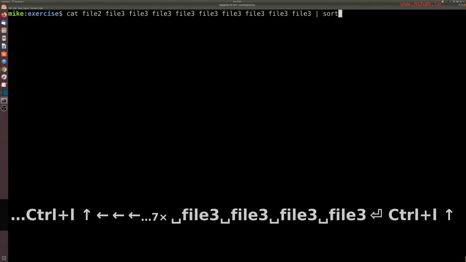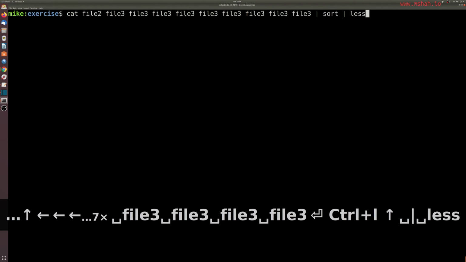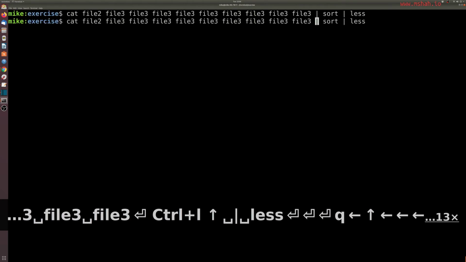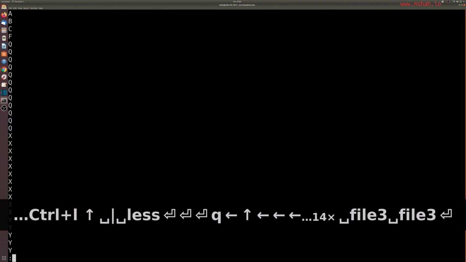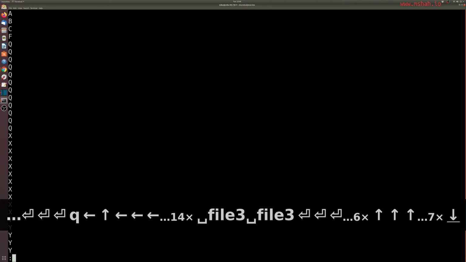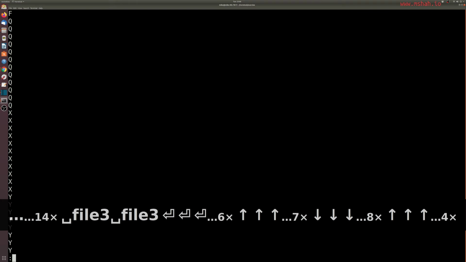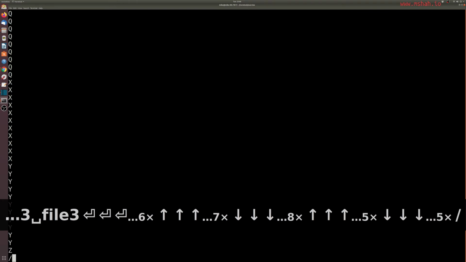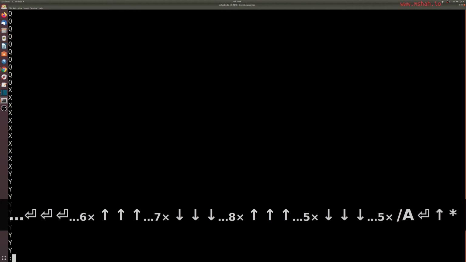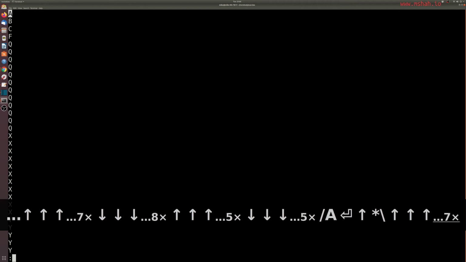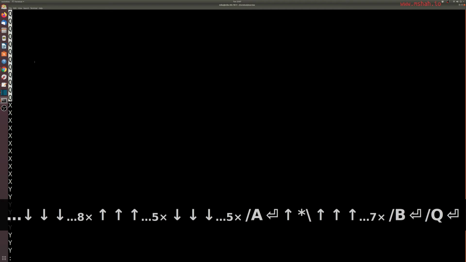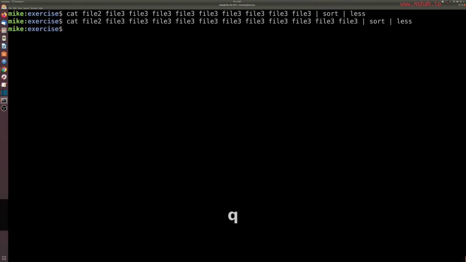If our output does get very long, we can pipe again to a command called less, and this will allow us to just hit enter and scroll through the data. Let me give it a few more fields here, just so we can see it. So if I hit enter, you'll notice I'm just moving one line at a time. I can also move up and scroll through this data. I can actually search for this data if I hit / and then A, and it will attempt to look for a pattern. If I scroll up enough here, or /Q, then it'll highlight all the Qs, and then I can just press Q to exit.